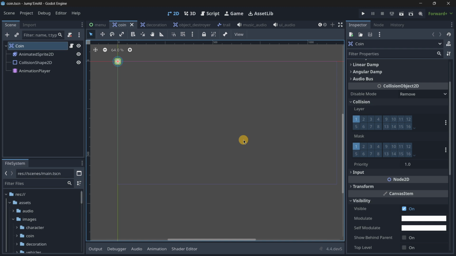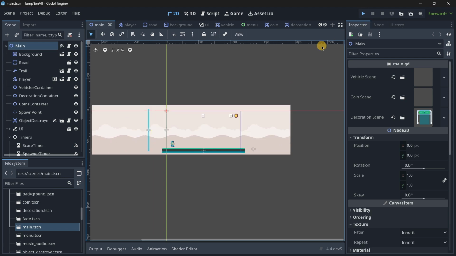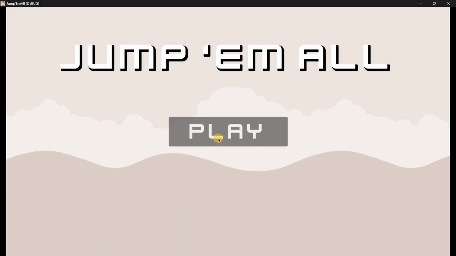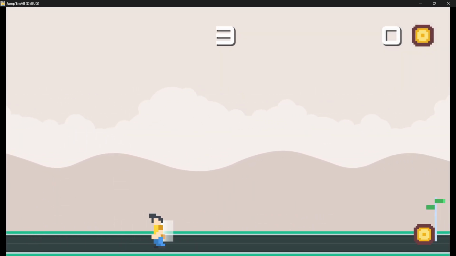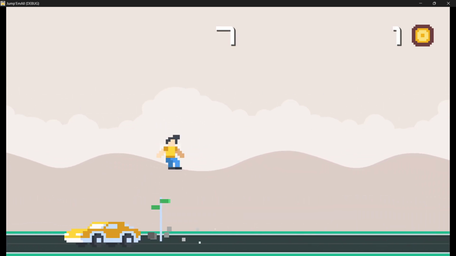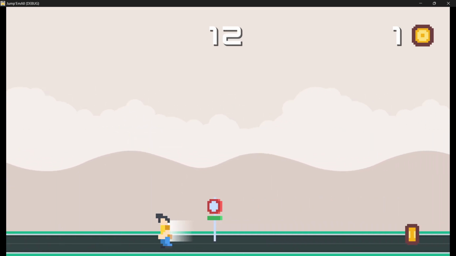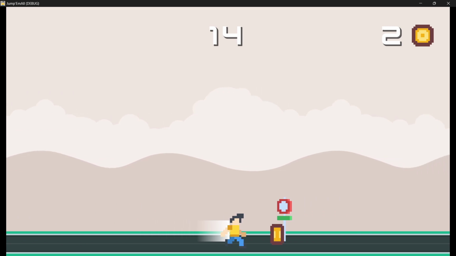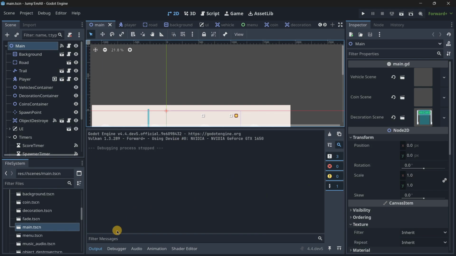So first of all, to show you, this is a game that I have created over here in Godot. It is not a super big thing, but it is still a prototype that is completely playable, that does have some pretty interesting mechanics. It is basically a 2D endless runner. The player can move around, there are some decorations, a background that moves around, a player trail. As you can see, there are lots of effects and that kind of thing. And of course there are also lots of collisions with the ground, with the vehicles, with the coins, etc.